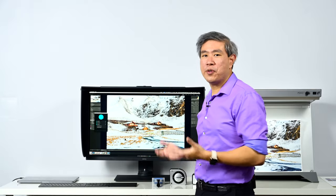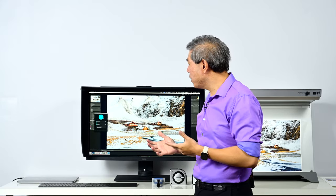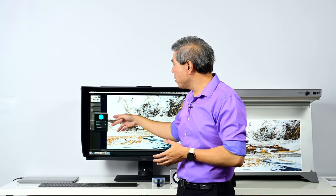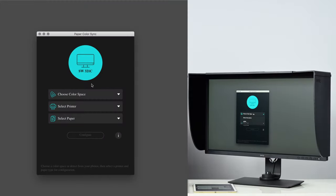Now let's address Paper Color Sync. I mentioned that Paper Color Sync is a color mode on the display that you can set and use right away. However, for the best result, there is a companion software that you need to install on your computer too. That companion software allows you to configure a lot of granular details of Paper Color Sync. Number one is what color space you are tagging your photo with, whether it's sRGB or Adobe RGB. It's going to ask you that question. You can also have it auto detect, and that's one way of going about it. But in general, you want to make sure that you pick the color space first.